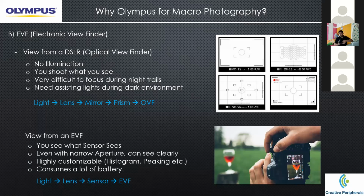Whereas in the case of a mirrorless body, as in Olympus, what happens is light comes from here, goes to the sensor. All the signal from the sensor goes to the EVF, and then you see what the sensor is seeing directly. There is nothing in between. So there is no mirror, there is no prism. So that is what made their body very light and very accurate.